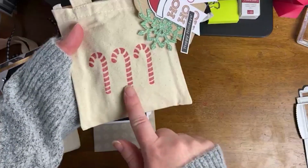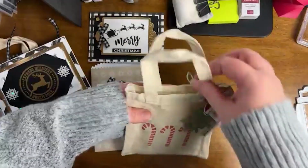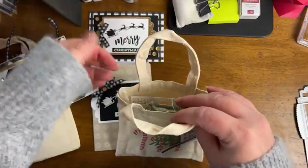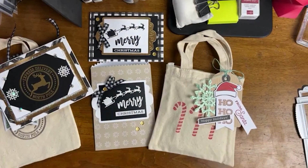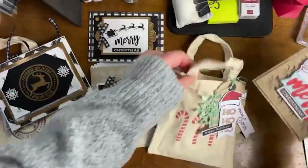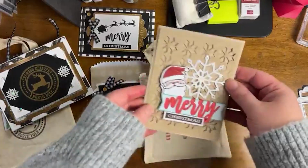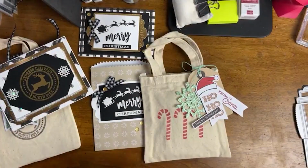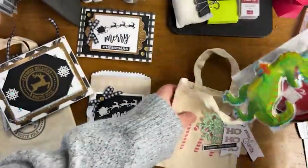And then I just stamped 3 of the candy canes on the mini shopping bag. And then I don't have a card in this one, but I had made some cards previously. Let's see. We have the Paper Pumpkin cards right here. So this is also a Paper Pumpkin card design, and you could tuck this and it would coordinate and match right inside your bag. So if you're looking to just keep it to the kit, it's still going to look super cute.